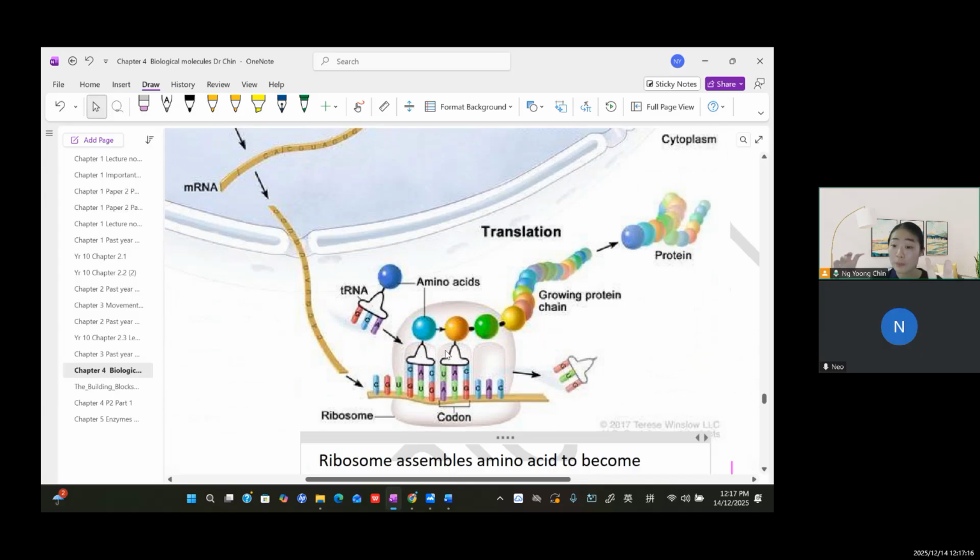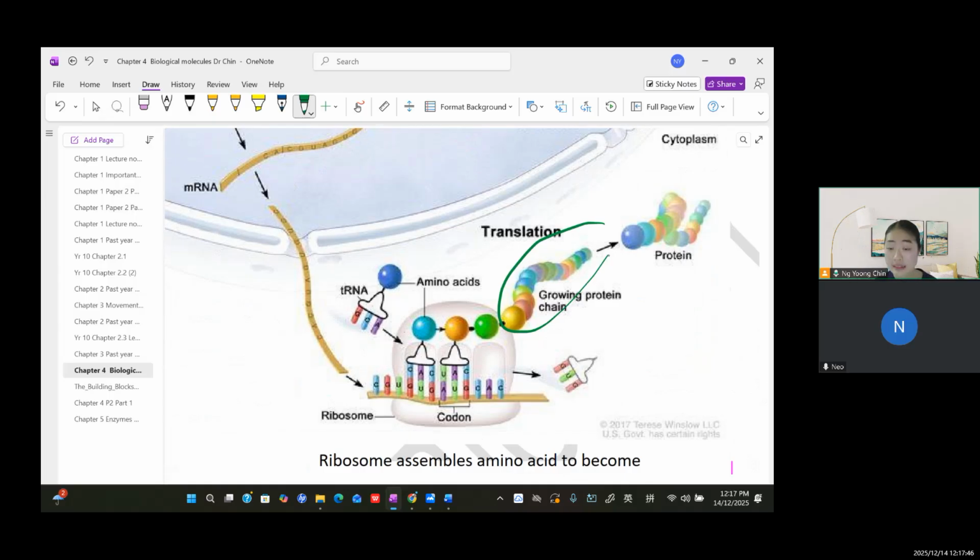Because the ribosome prepares the materials, it allows the formation of peptide bonds to occur at its sites. That's why the ribosome helps to synthesise proteins. So if the question asks you about the function of the ribosome, this is what you should write: ribosome synthesises proteins. The ribosome allows the peptide bonds to join between the amino acids, and then they become a polypeptide. This all happens in the ribosome.